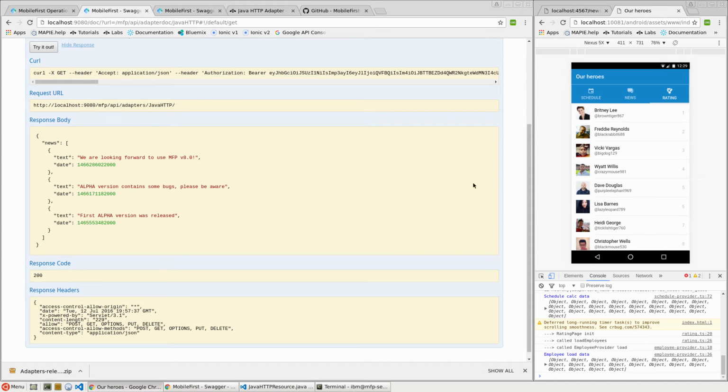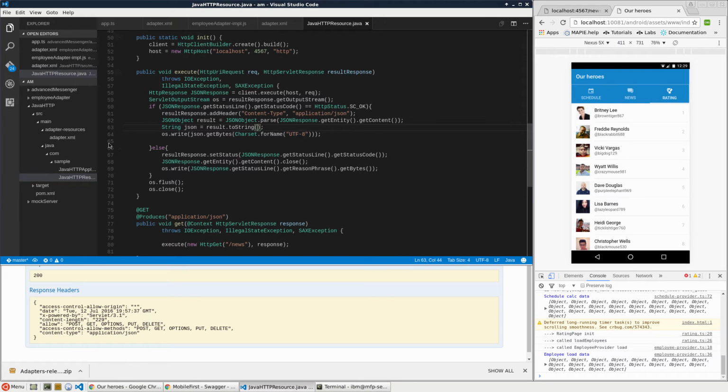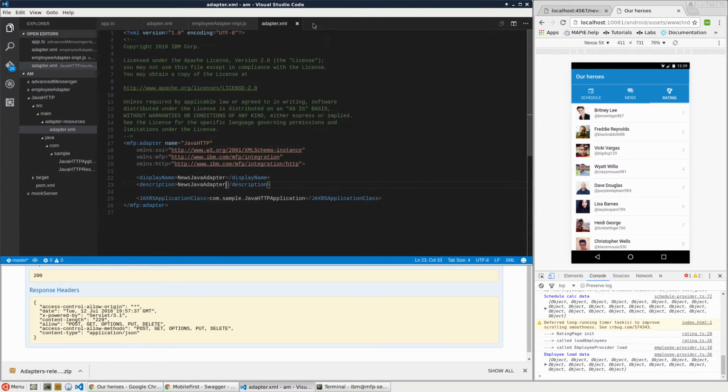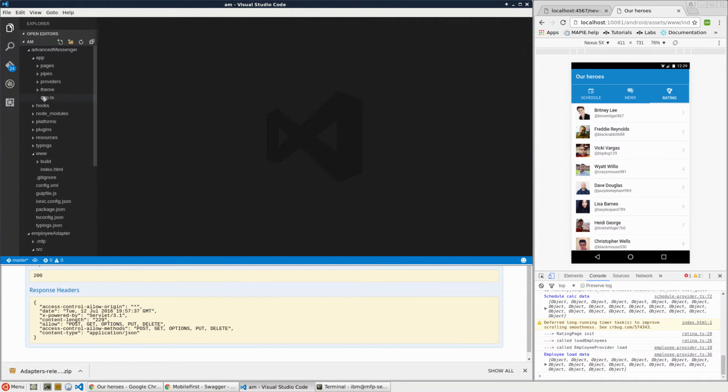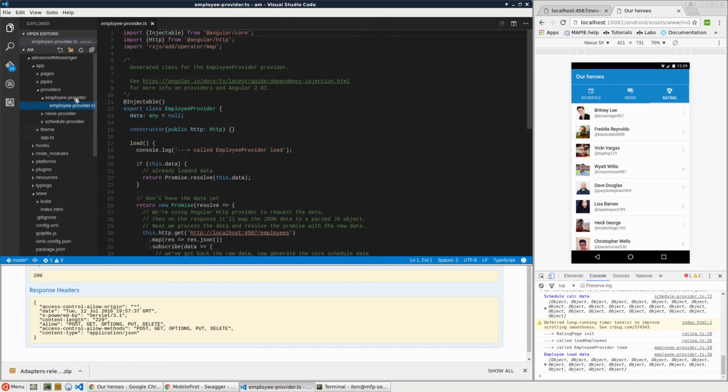So, regarding our client side, let's take a look on the way how the calls are implemented now. So I will close all other files that we already modified, and we will navigate to providers and start with employee provider.